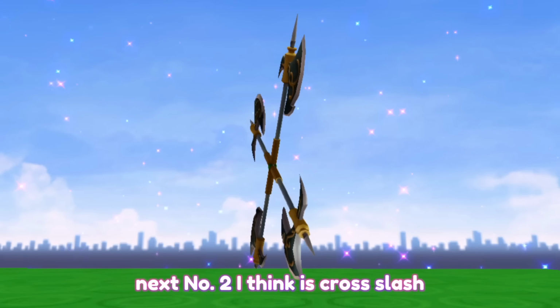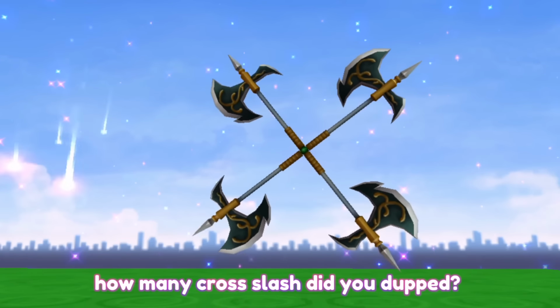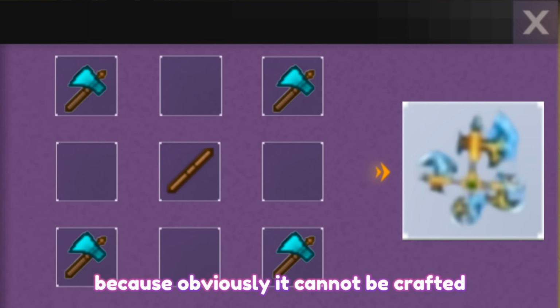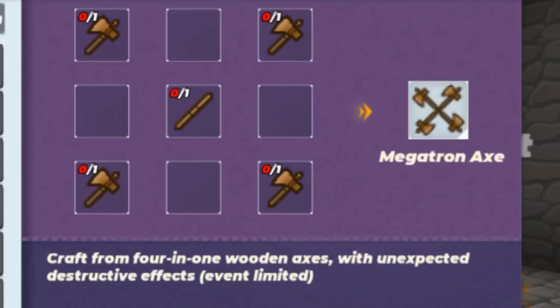Next, number 2, I think it's Crossless, because who doesn't want Crossless? How many Crossless did you do? Because obviously it cannot be crafted. But developers added the light version of it, the Megatron Axe.